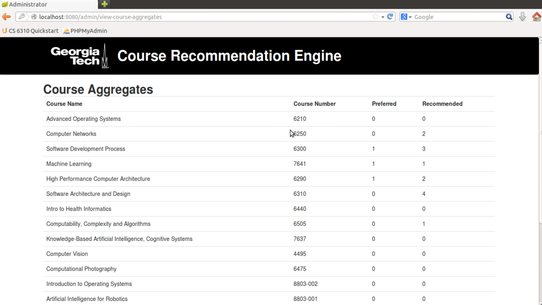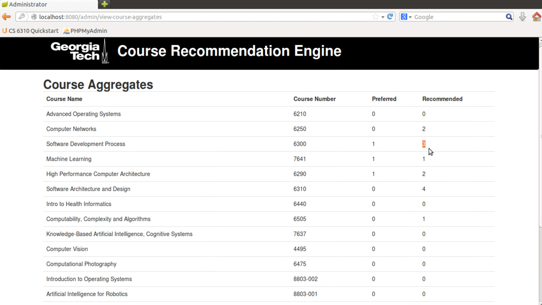we're able to see the aggregate demand shows that the courses that are respecified in her preferred order were 1, 2, and 3. And even though she was given a recommendation to take the software architecture and design course, because she submitted a preference for the high performance computer architecture, that is the course that she is currently listed as belonging to. And we can see that the recommendation count has changed here as well, because this used to be a 1, and the machine learning count has also changed as well, and the software development process stayed the same.